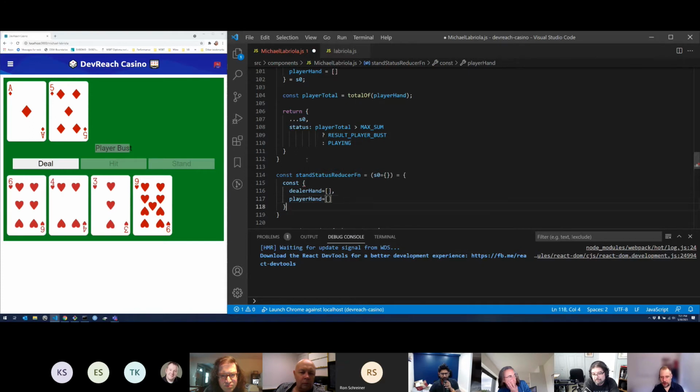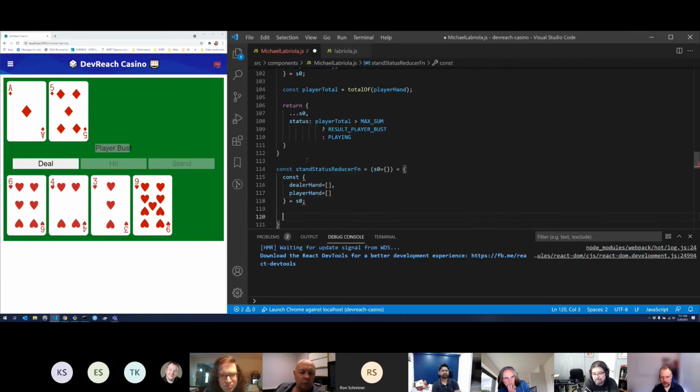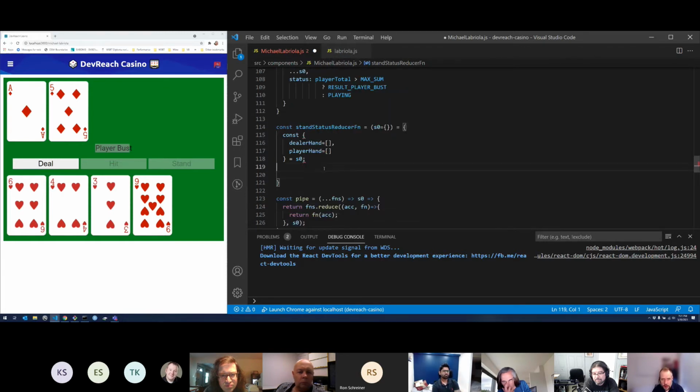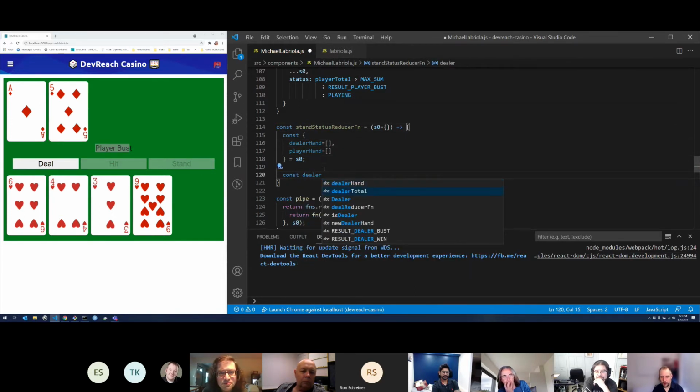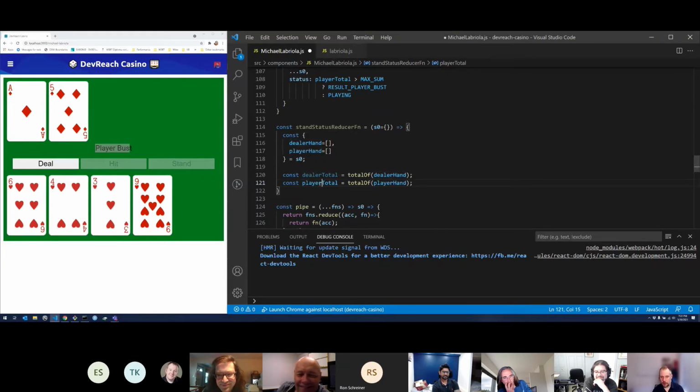Okay. And so out of that, what are we going to figure out? Well, where did I const? Because that's supposed to have an arrow, which makes all the difference in the world. Okay, so we want a dealer total right now, and that's going to be the total of our dealer hand. And Joe appropriately called out that some of this stuff can be brought together. I agree. We're not doing that today. So we're going to do the same for the player hand, so that'll be our player total.